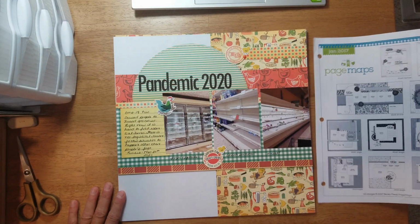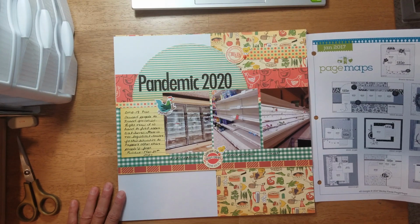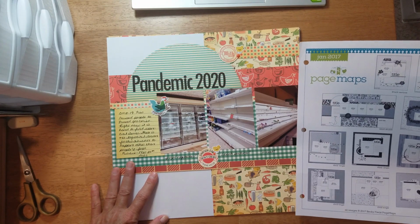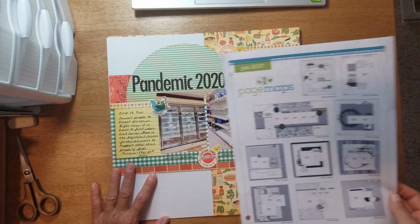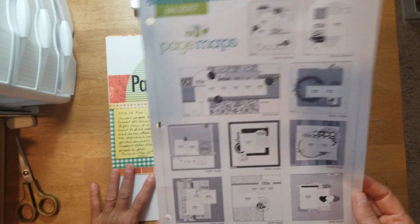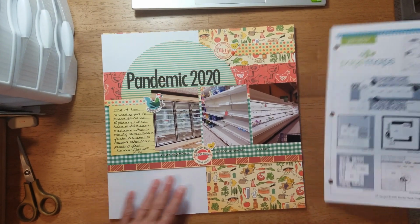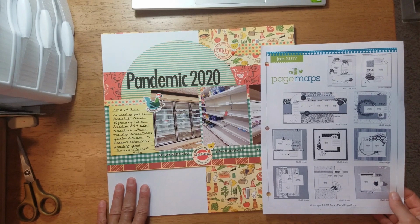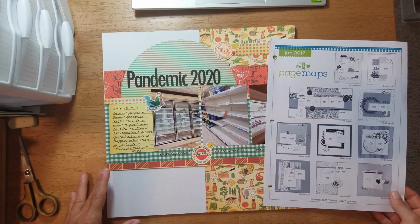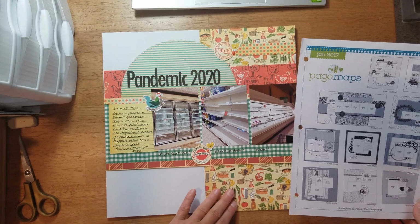we start out with the left side, and it had 2 photos. It looks like 2 photos, but I got 3 on here. I'm trying to figure out where the page is divided, but you can't really tell. But I got 3 photos on this side. And I used white cardstock as my background. And all these papers came from that collection kit. I didn't pull anything in from any other papers, so I just used this food as my background.